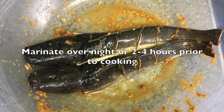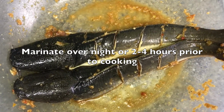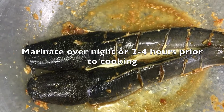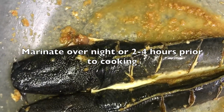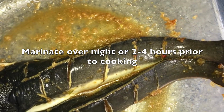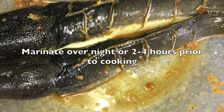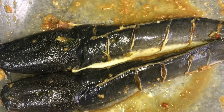And after seasoning the catfish, guys, I would highly recommend you leave this to marinate overnight, or if you're going to make it on the same day, between 2 to 4 hours for the flavor to go in really well, in a nice cool dry place, either your fridge or wherever you can store your food that is also hygienic. So here it is, guys. This is how it is, nicely marinated, and we're going to see the next step.